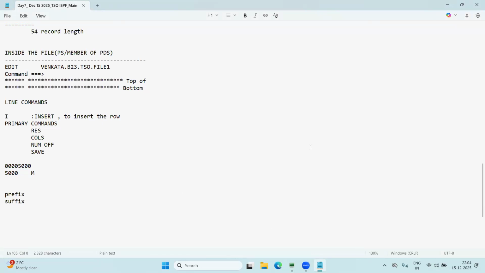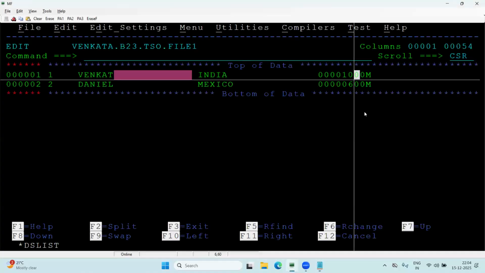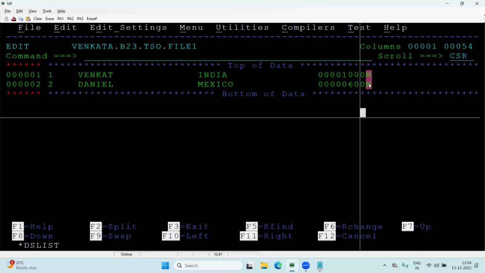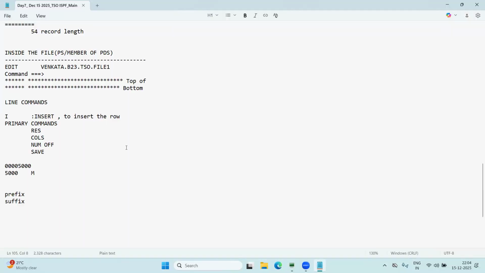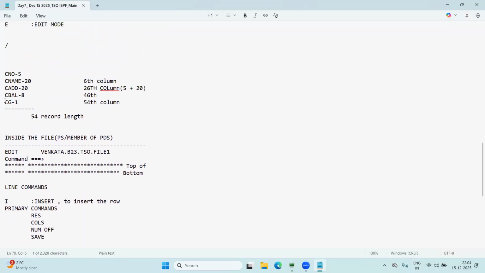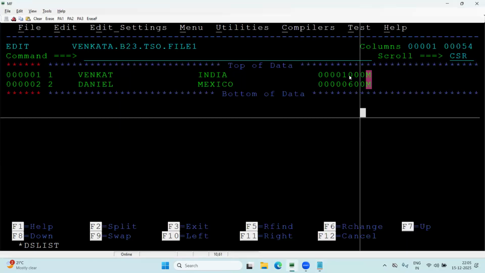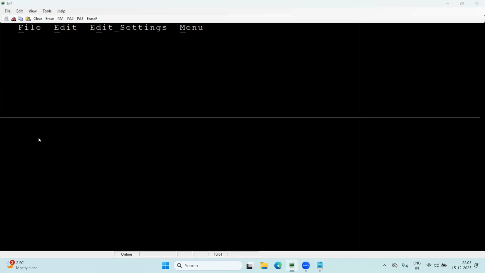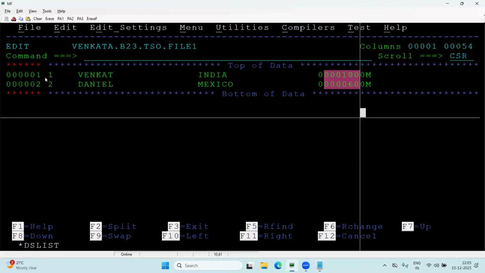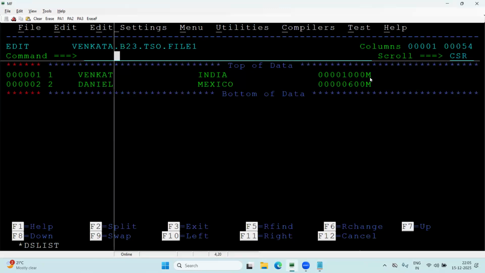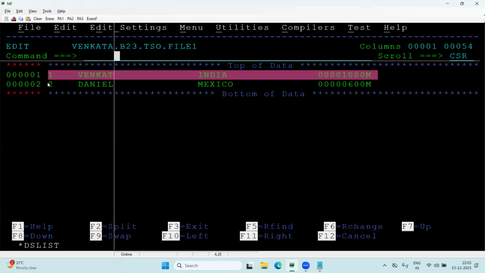Hi, Venkat. At the end of the dollar amount, you have specified M, right? It's not VSAM, actually it's a gender. Okay, understood. It's not a dollar actually. In my balance, my intention is nowhere I want to specify dollar and all. Now this is the one record. This is the second record. This is record one. This is record two, guys.